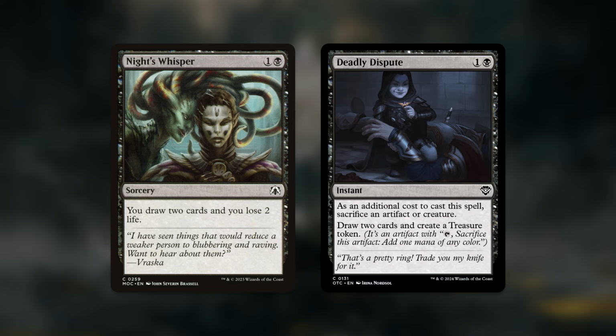And I guess I should probably read Night's Whisper. And then would you want to read the other one, Deadly Dispute? We could show both of these probably together because they're pretty similar. Night's Whisper is 1 and a black for a sorcery. You draw 2 cards and lose 2 life. Just one of the best black draw smoother effects on the cheap.